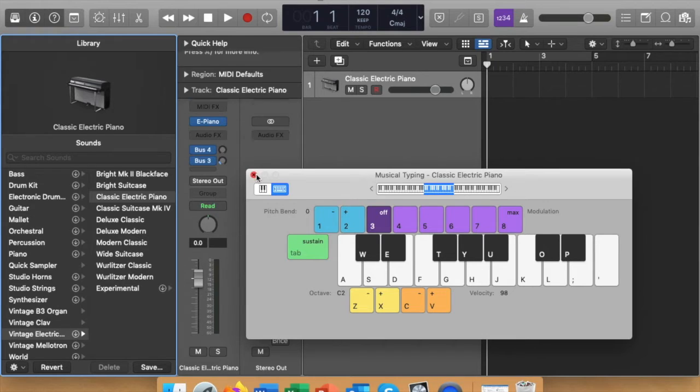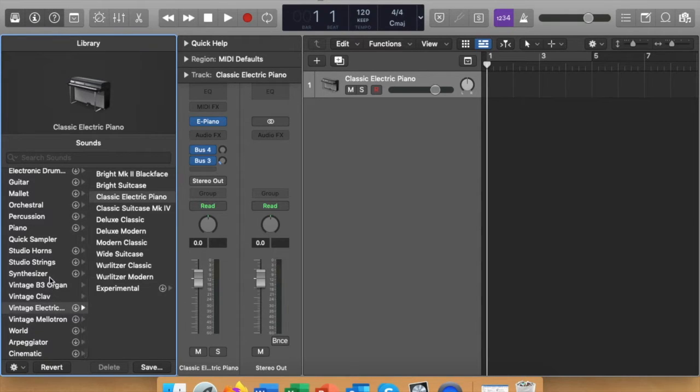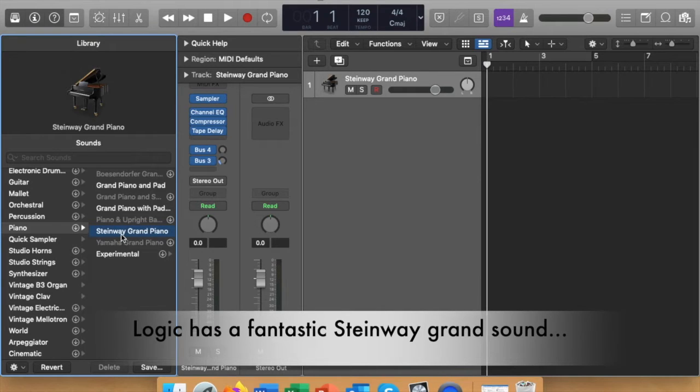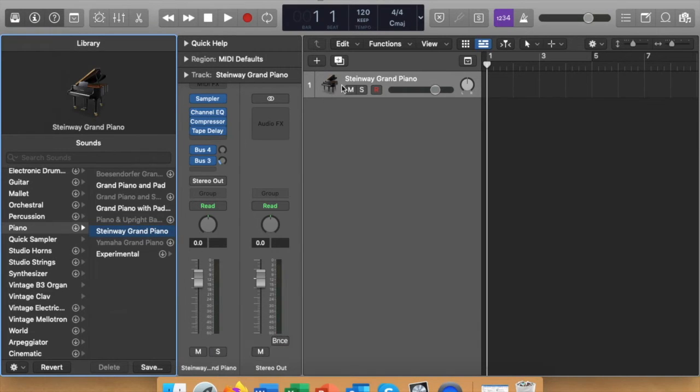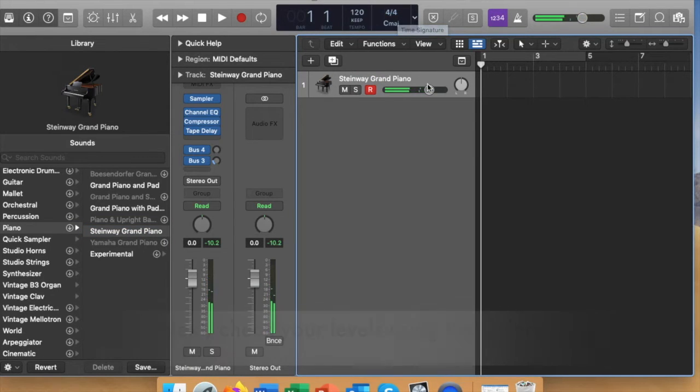Okay, you can actually close this thing out. And then you come over here to the left and find the instrument that you like. So in Logic, there's a really wonderful piano. It's a sampled grand piano, a Steinway. I generally use that. So once you've got that up here in your track, you're ready to go. Once you've got that, there you got signal. And you can turn that down a little bit if you'd like.